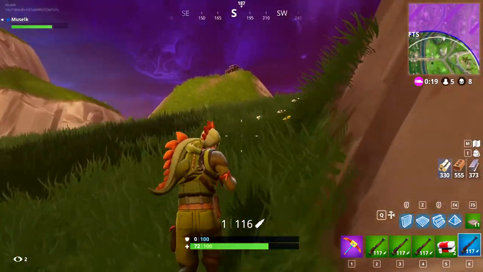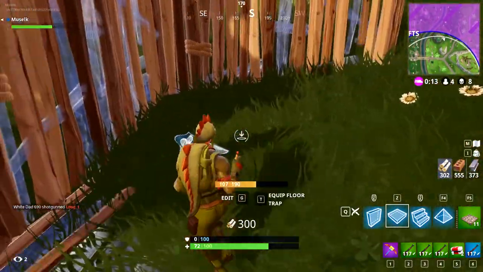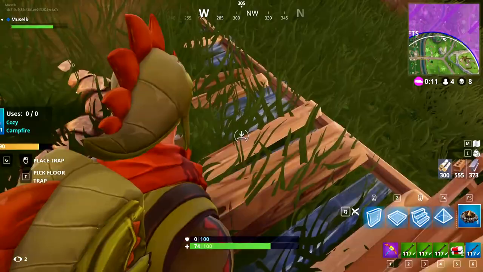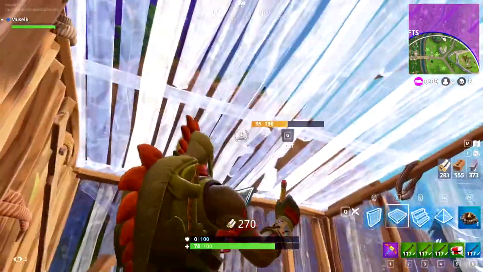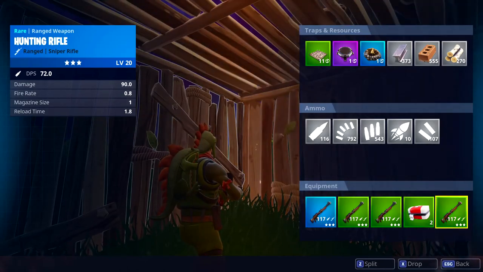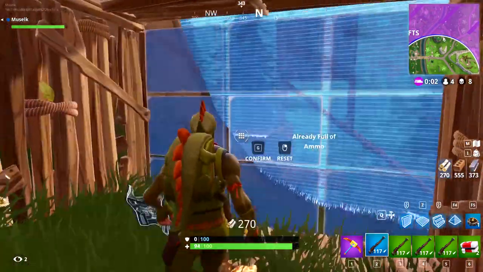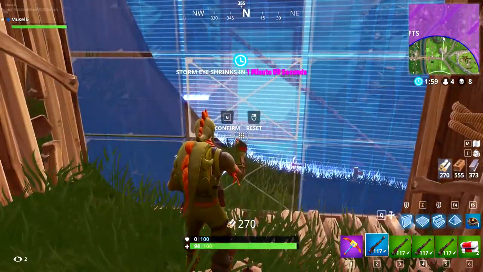Now, I reckon we're gonna use this fireplace just really quickly to give ourselves that little bit of health that we need. And there we go. All right. Heal up. Then we're going to climb this hill. And we're going to hunt down that next sniper. Let's get that gun there. Look at this loadout right now, guys. Four hunting rifles. Absolutely insane.